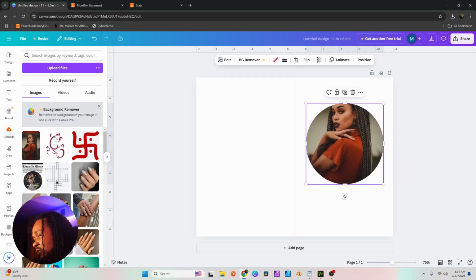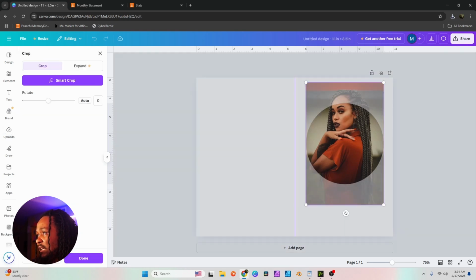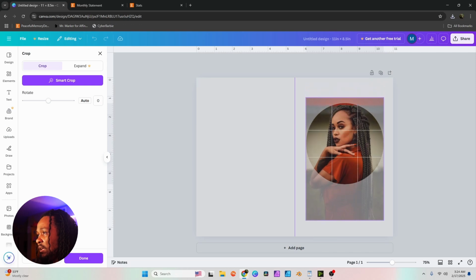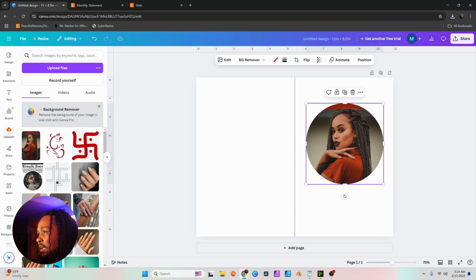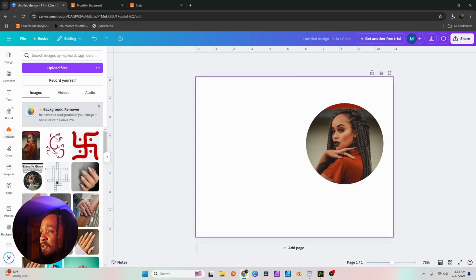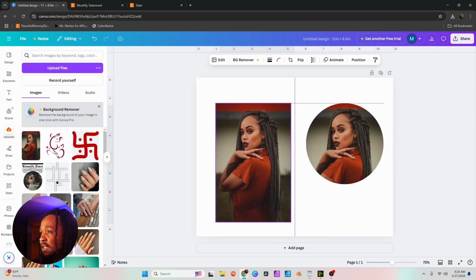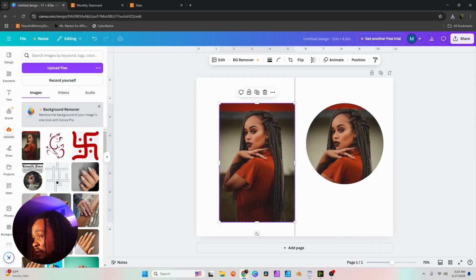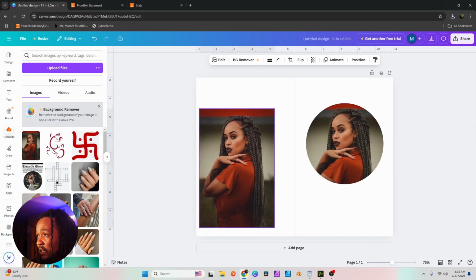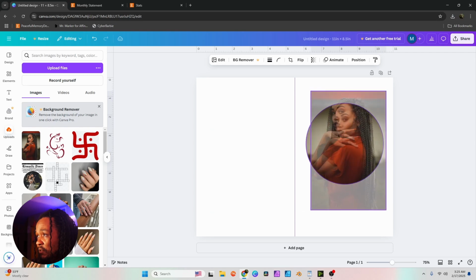And you might come into a situation where the head is cropped off or something's cropped in the wrong way. In that case, you just double click onto the frame, and drag it down to where it'll fit properly, and then you just click away. Now you might come into an issue where if you drag it on here and it just sticks off to the side like this, the reason it might do that is because you didn't drag it into the frame right there.